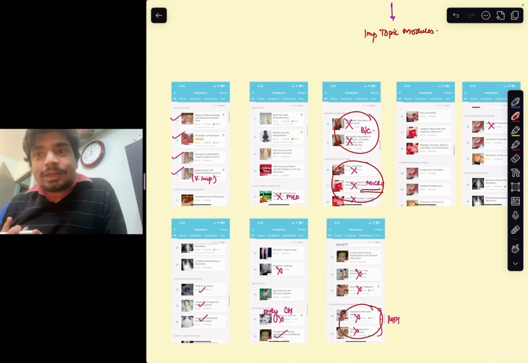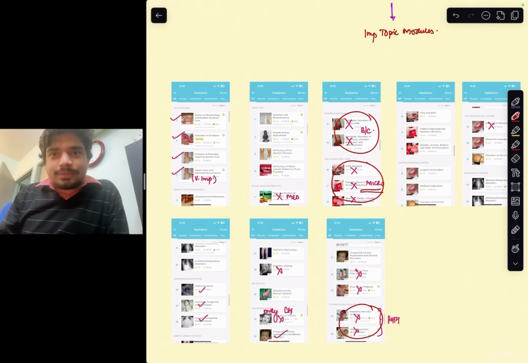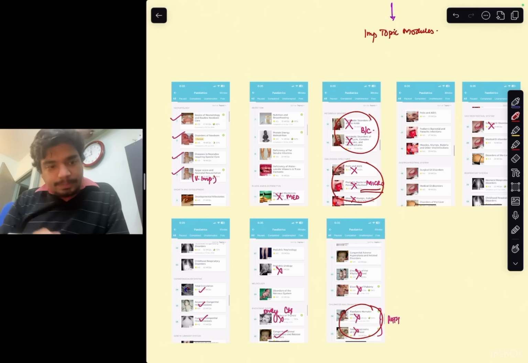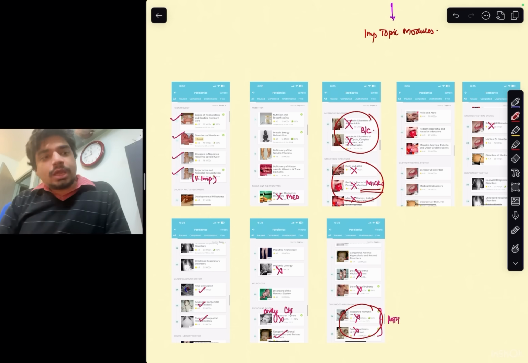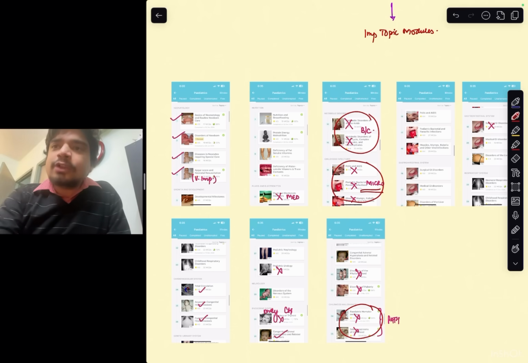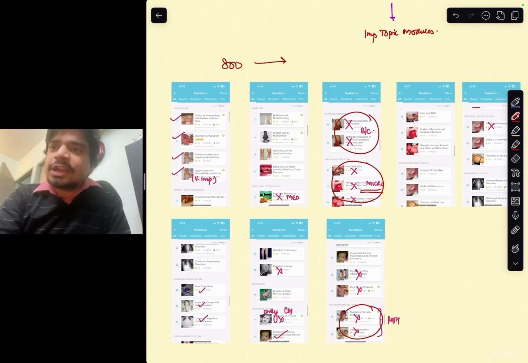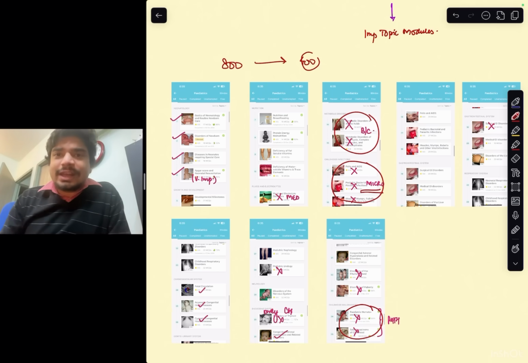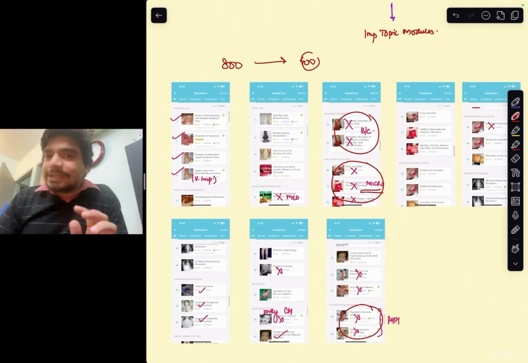How do we know that? Because when you analyze the previous year questions. So this should be the flow: PYQs of what you did today, understanding important topics and doing important topic modules. Immediately, from 800 modules, you will reduce to around 400 odd modules, which if you are able to do, that's great. You ask any topper, they will say that they did not do every module, but they did the important topic modules.